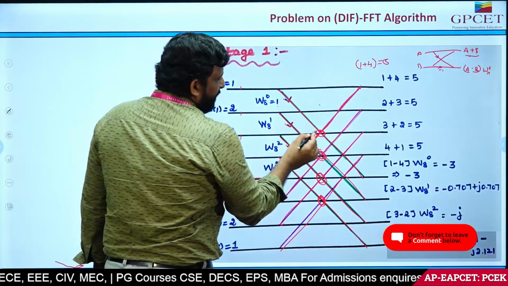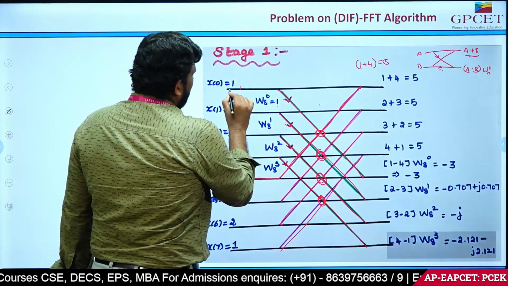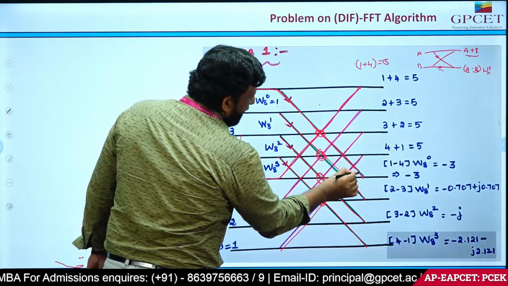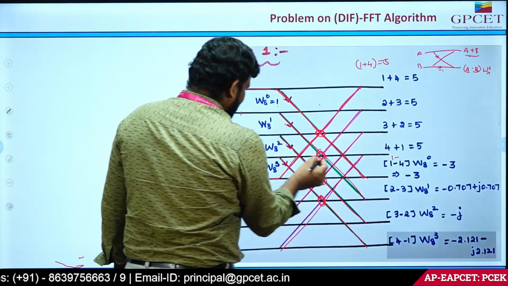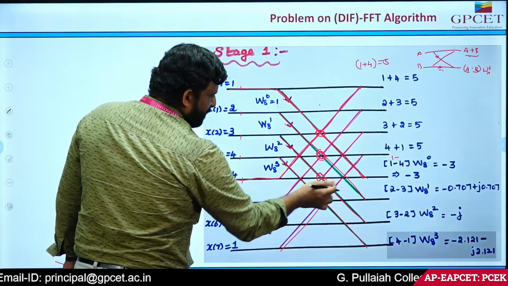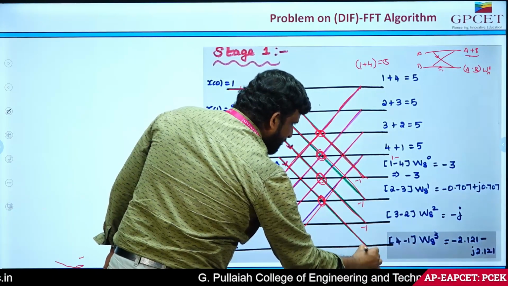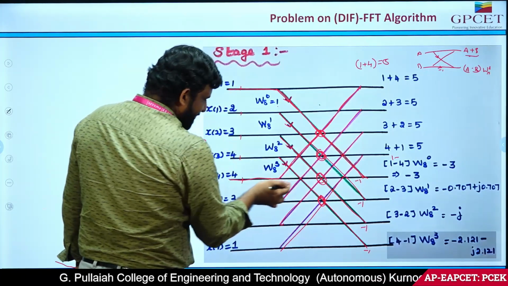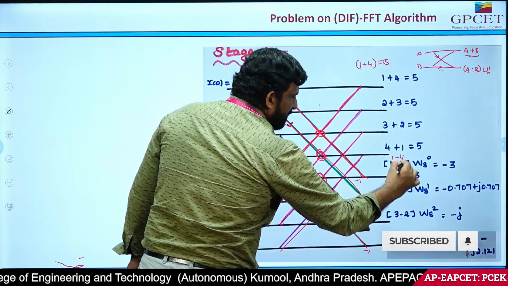Fine. Now, when you consider this one here, same thing, x of 0 is equal to 1 is going from here and here. Now, I got here 1 minus, just be careful while you are drawing this one. This is the minus term, minus 1, minus 1, minus 1, minus 1. So, I got A from the x of 0, then minus, where it is coming from, x of 4. X of 4 is equal to 4. 1 minus 4. Got it?